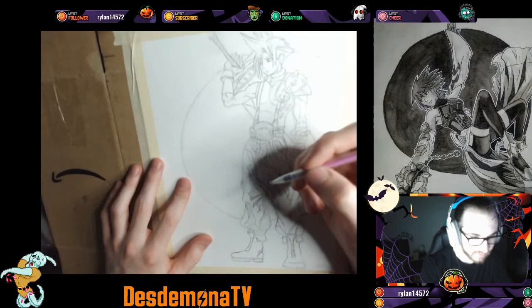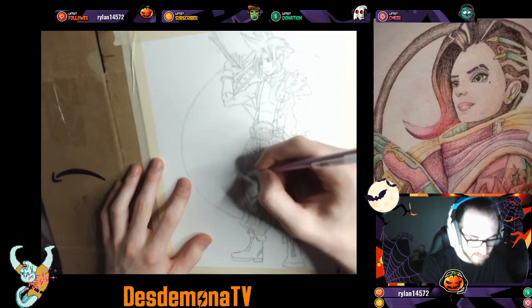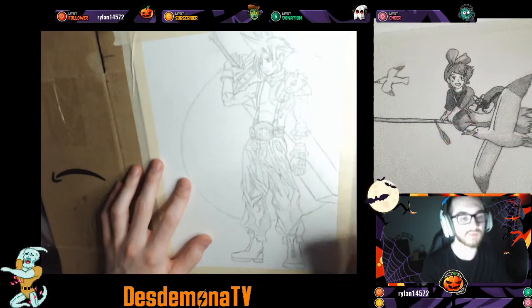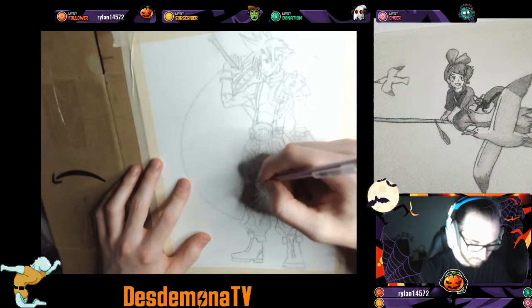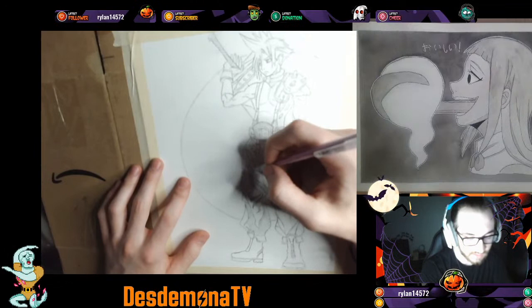With fabric, don't forget there's always a million lines, a million little wrinkles. And with this specific line, I'm doing a very soft whisper line, because that's going to be a stroke of watercolor paint that kind of forms a line. Thankfully, the paint will also cover up any lines that you miss when you're erasing, for the most part, if they're not too dark.